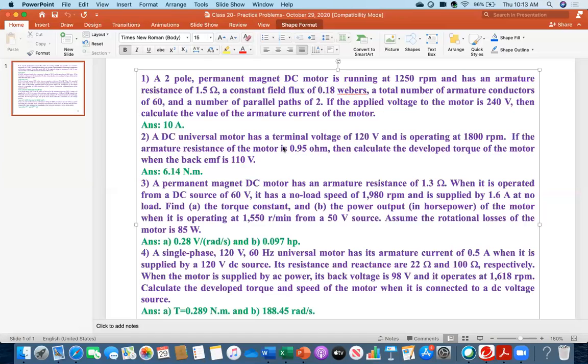Joel, are you getting the results? I'm working on the first one. Okay, please take your time. As I said, feel free to open the class notes, especially the last class. I think 3-4 problems were solved. Look at those and then use the required equations to solve these problems. The answers are written in green color, so you can match them to check that you are doing it correctly.